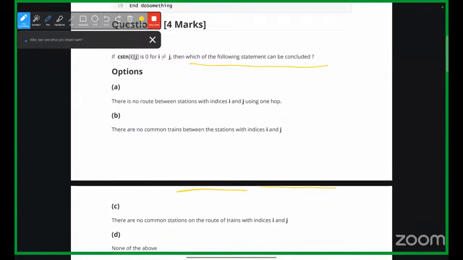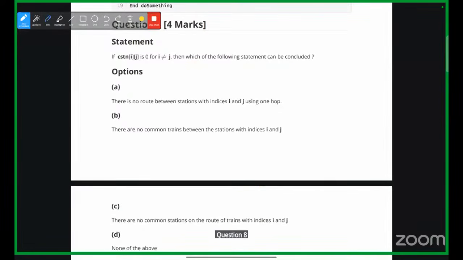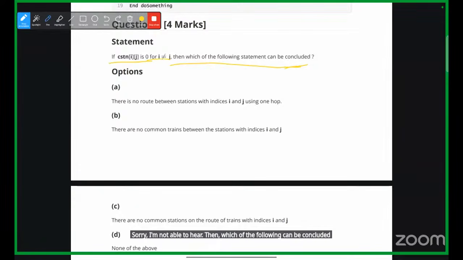Now, question 8 is saying that if this is given for I not equal to J, then which of the following can be concluded? Option A. What do you think? Is it one of the correct options?